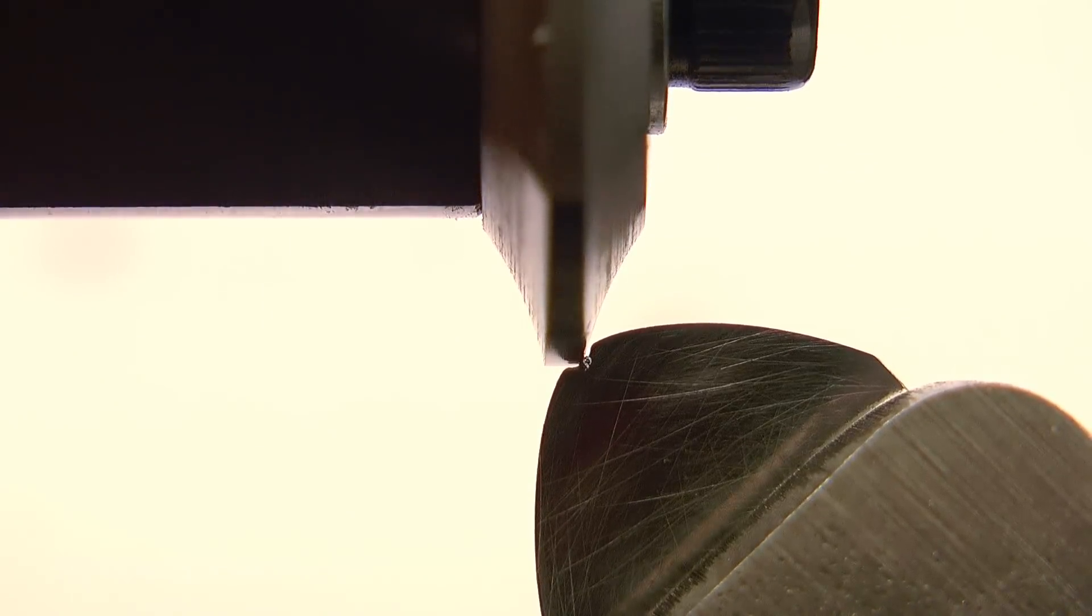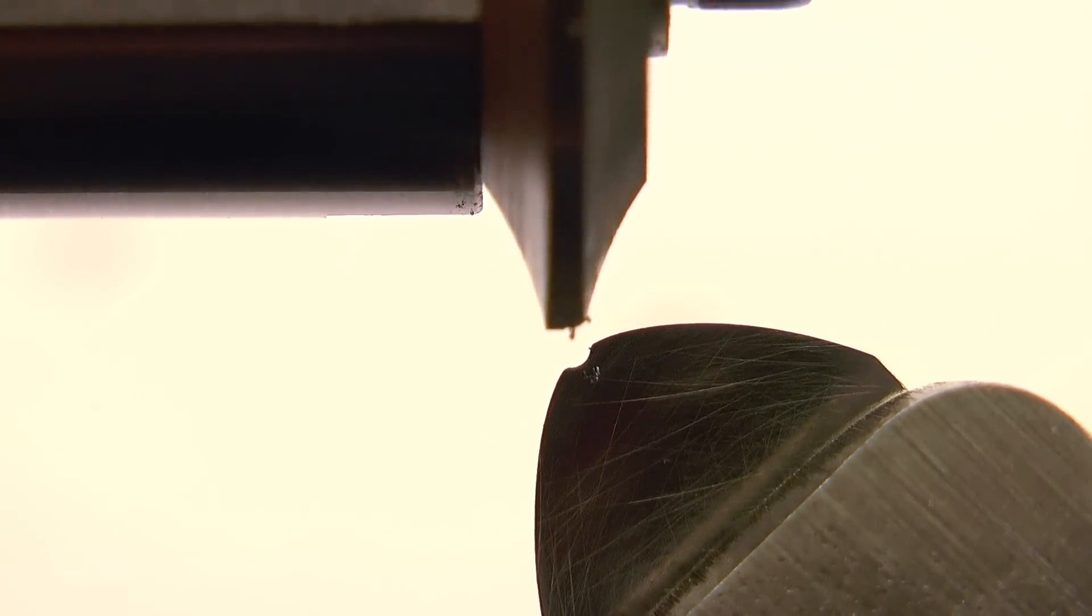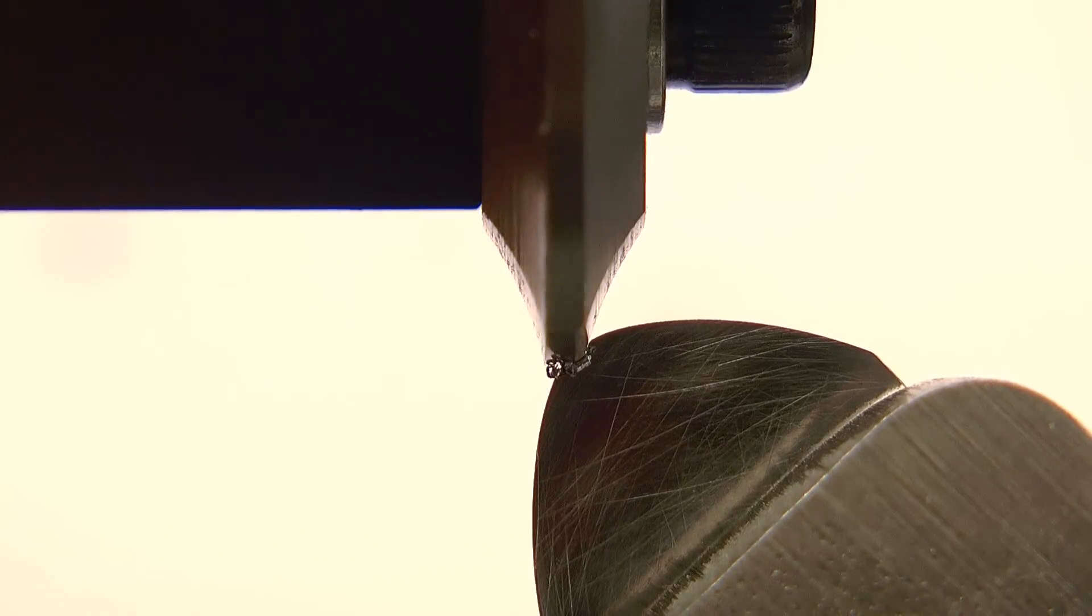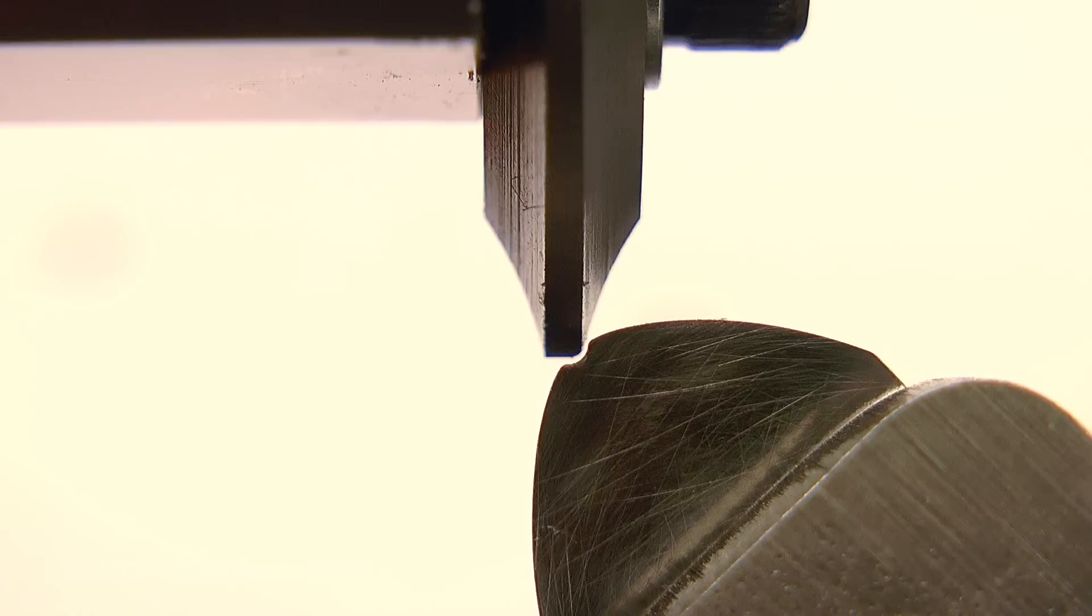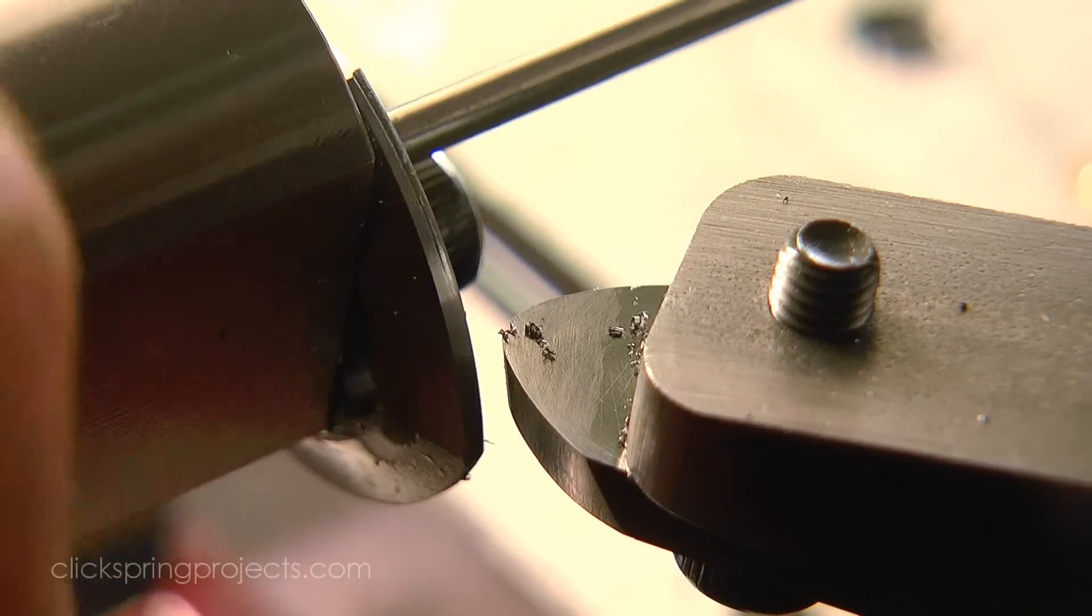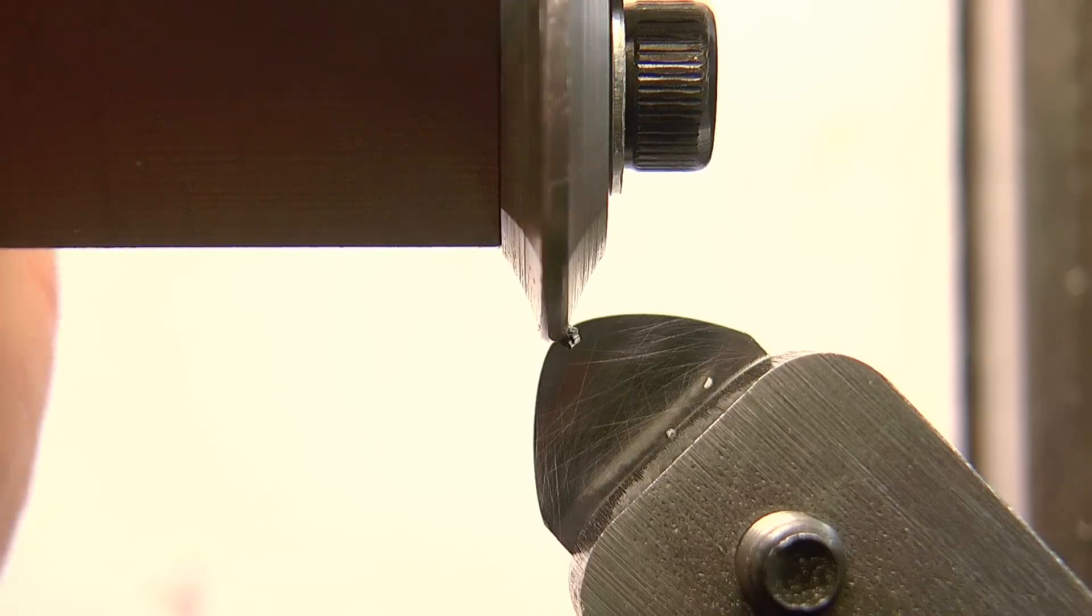The tool is visually oriented with the top slide to make sure that the cut replicates what we saw in the profile image a moment ago, with a tangent at both the side and what will be the bottom of the tooth profile. Not much material is being removed here, and personally I find it best to do this by hand by pulling through the spindle one cut at a time while feeding in a small amount on the top slide prior to each cut.